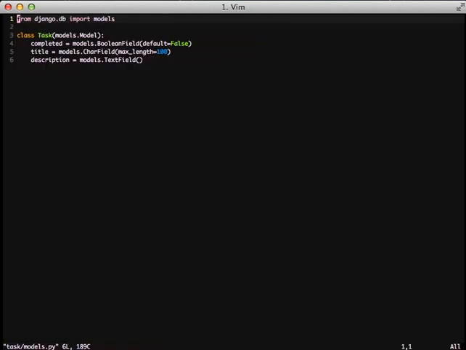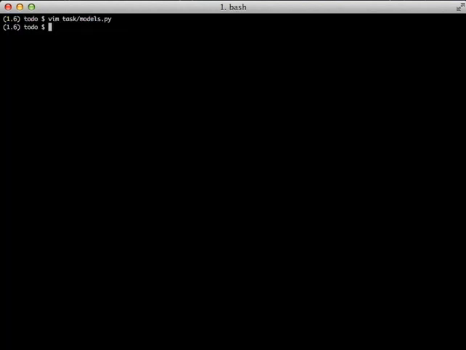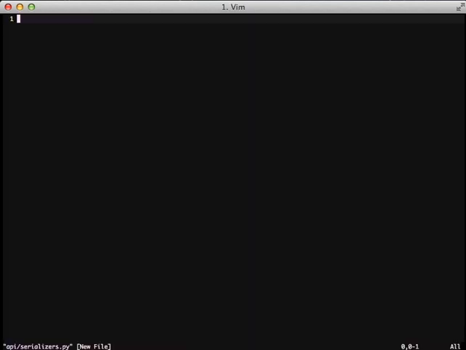Creating a serializer is actually quite simple. It's very similar to forms in that it has its own fields that you can use. So if you're not going to save anything to the database and you just want to manipulate data, you can do that, or you can use a model with your serializer. With that, let's go ahead and take a look at our model. And in this case, we have completed, title, and description, and it's a very basic model that we use every day.